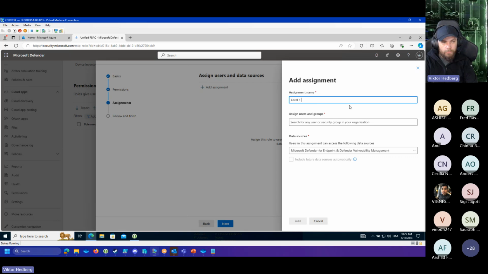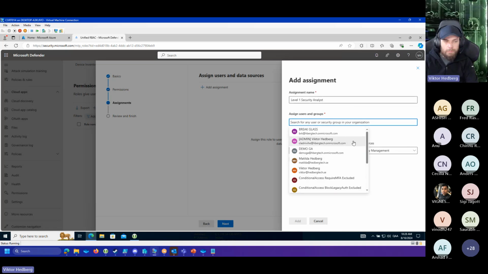As always, we need to provide some names, which is cumbersome sometimes. Level 1 security analyst. Now, in this case, you can see we can say assign users and groups.